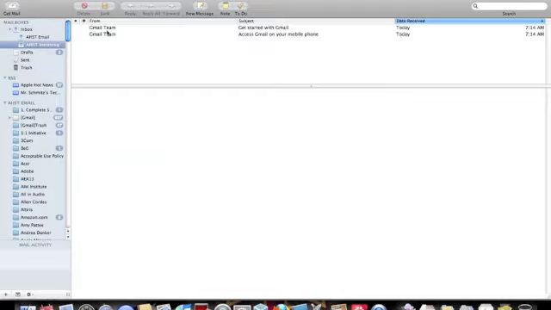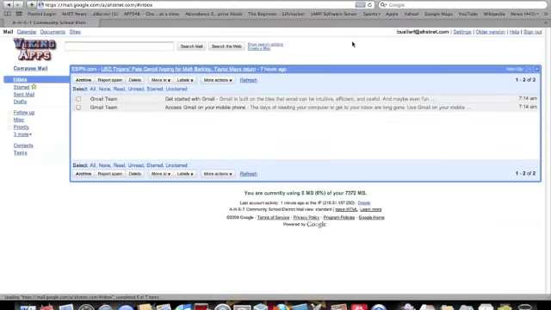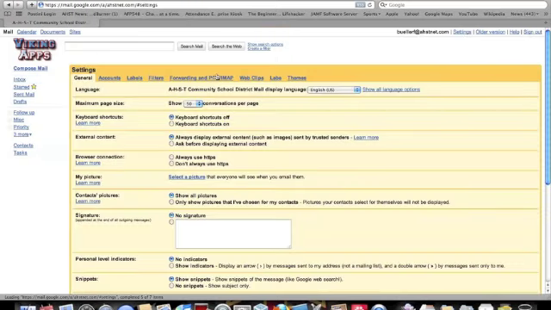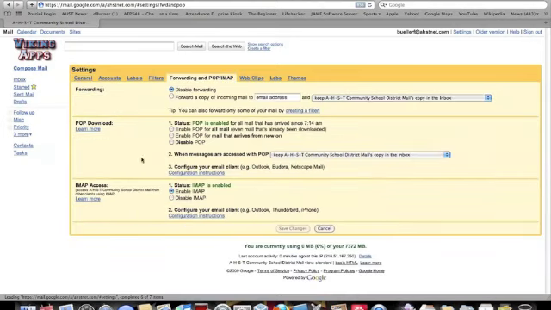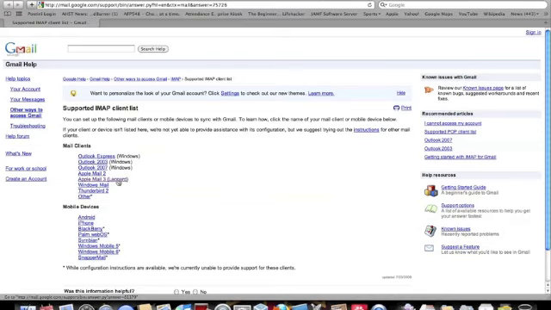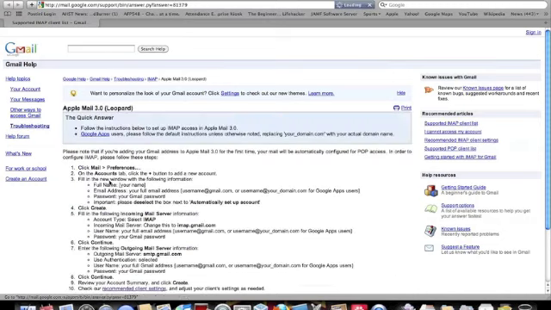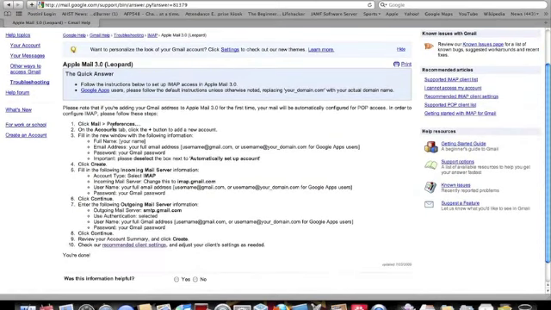And if you have any questions, like I said before, go back to your Safari window, log in to your email account through the Viking Apps link or the staff email link on the website. Log in, go to settings, and then from settings go to forwarding and POP/IMAP. For IMAP access, click on enable IMAP, make sure that's selected. Configure your email client. That is where you're going to find the instructions for configuration. What I just walked through is what these instructions state under Apple Mail 3 in the mail client section. If I click on that, it gives me a rundown of everything I just went through.